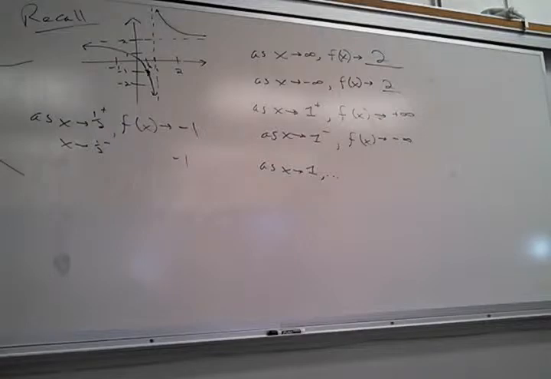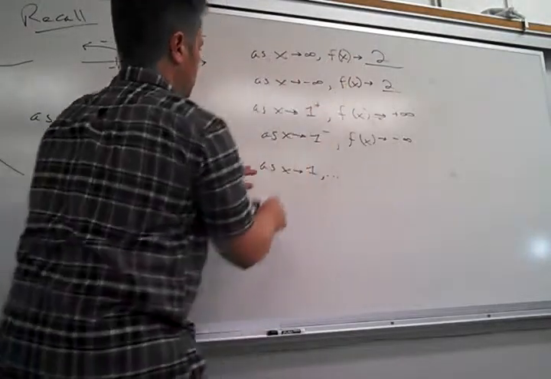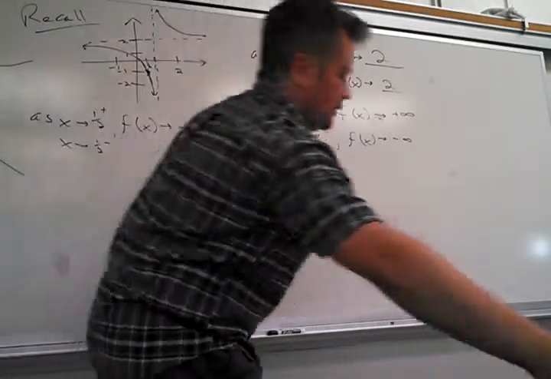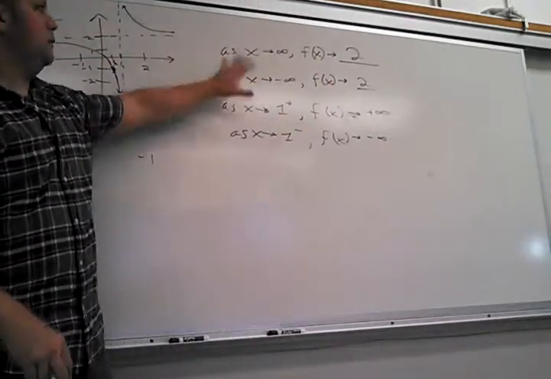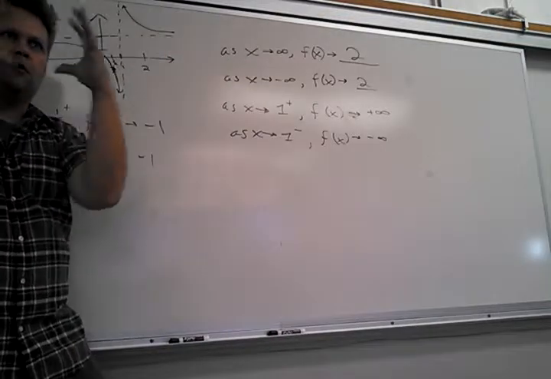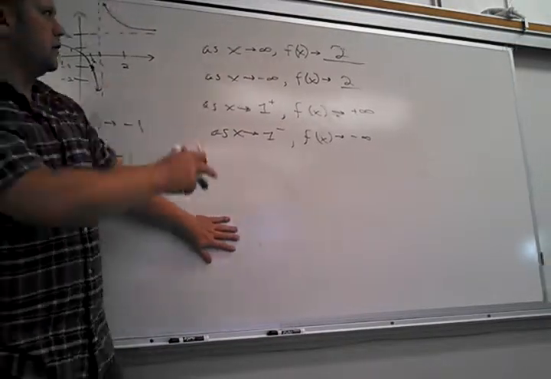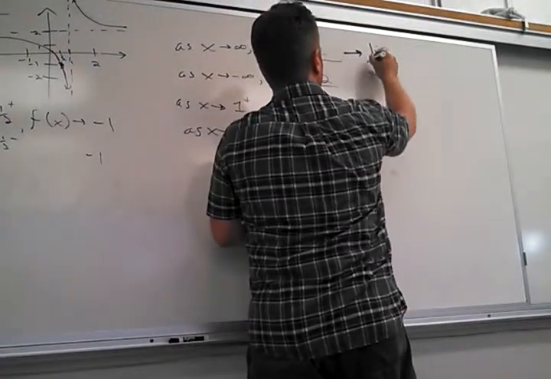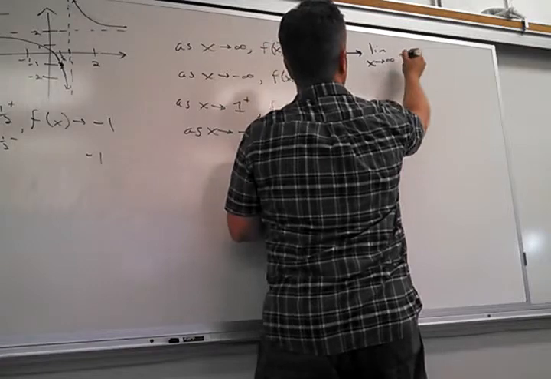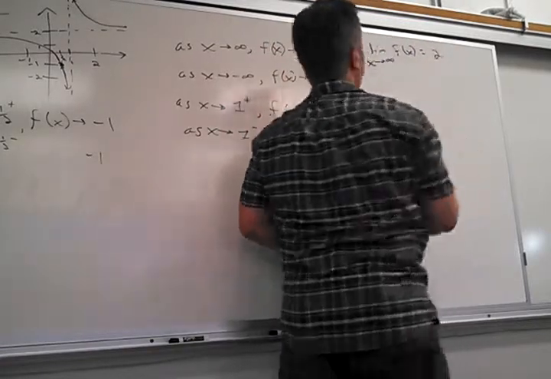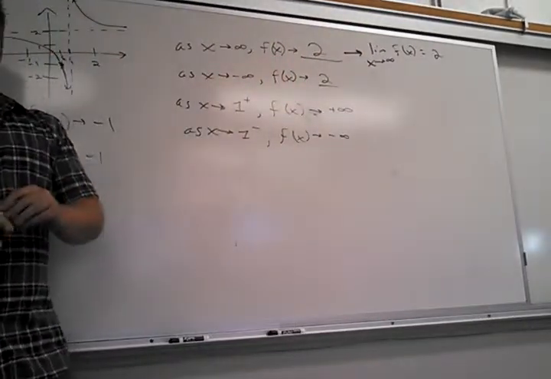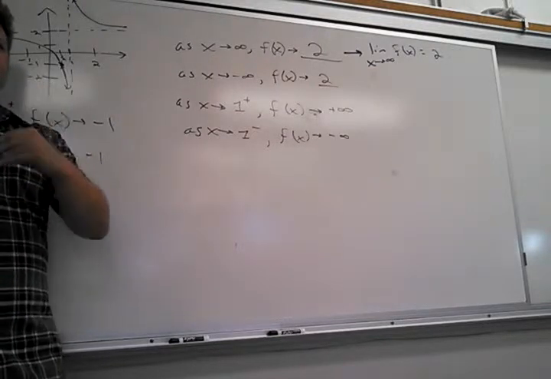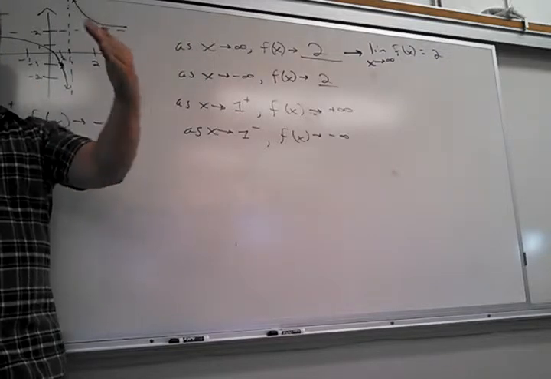Okay. What I really want to focus on right now, before we get into that kind of stuff, is how do I write this? This is too much. Math people, we don't like all this. We want something more condensed. We don't want to write all this all the time. So instead of writing all this, we really write this as the limit as x goes to infinity, like that. Some of you have seen that before, some of you haven't. But it kind of makes sense. It's the limit. It's what it looks like it's going towards.